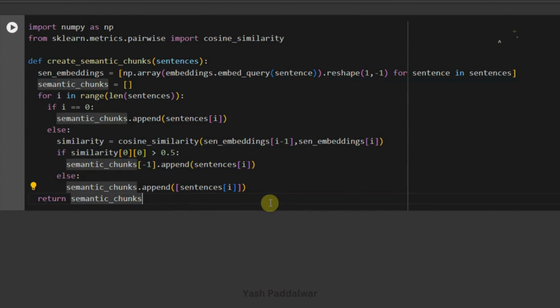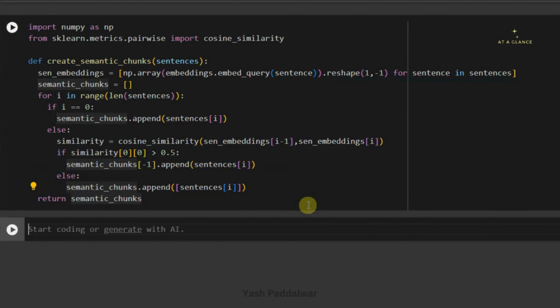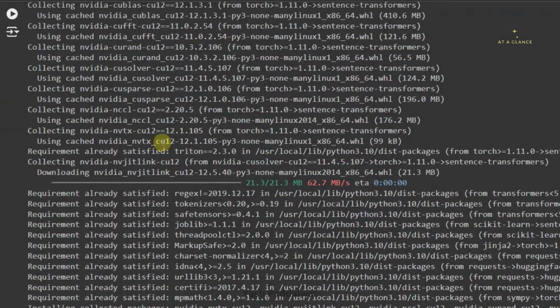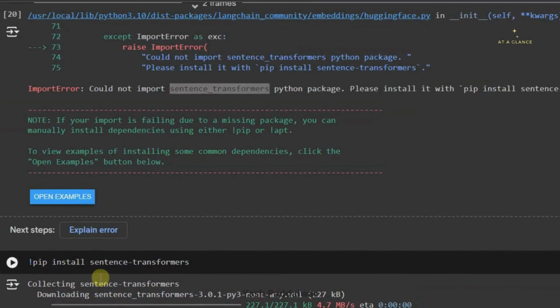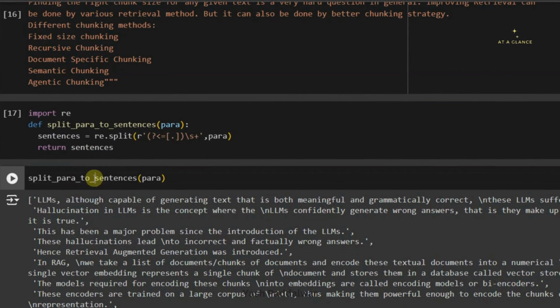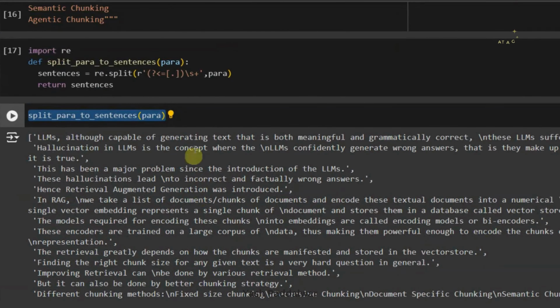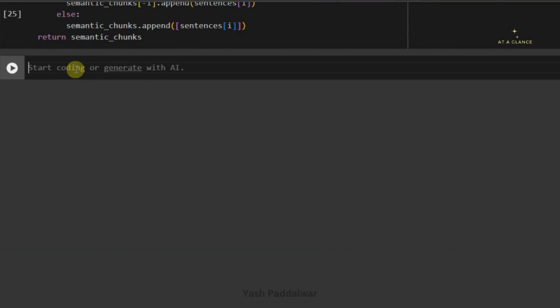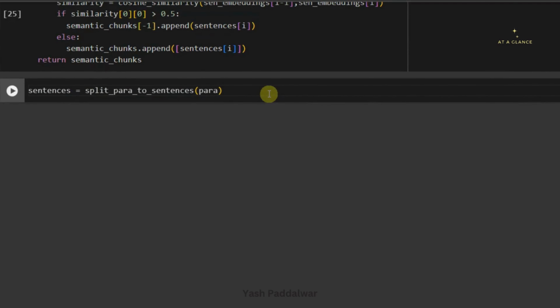Now it's time to test this function. So let's execute this first. And since we already have created sentences, let me show you that. Here it is, but we haven't stored it in a variable yet. So let's simply copy this, paste it in a new cell, and store it in a variable named sentences.